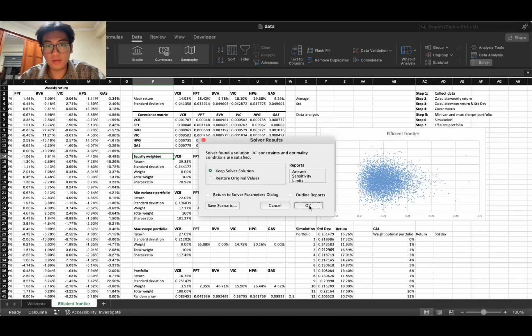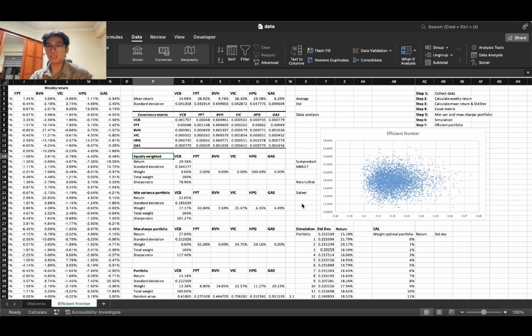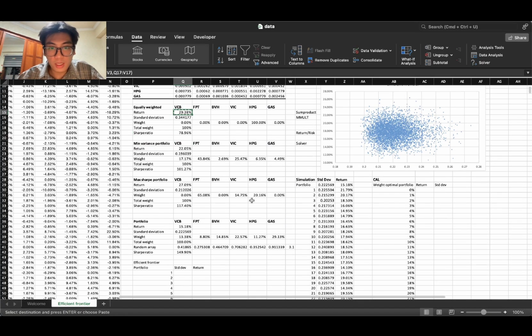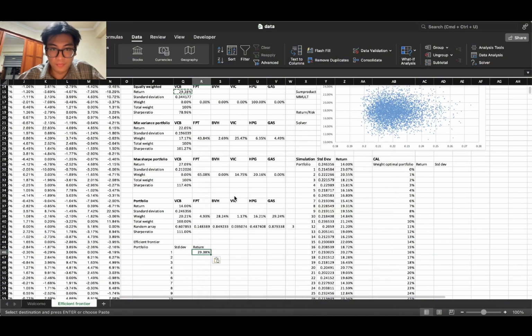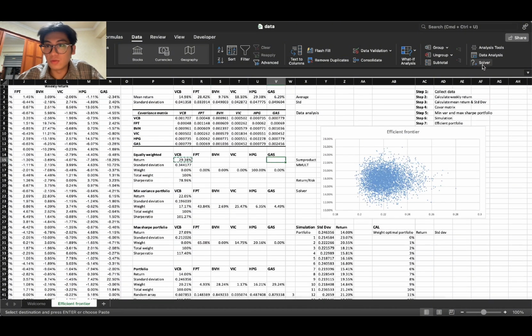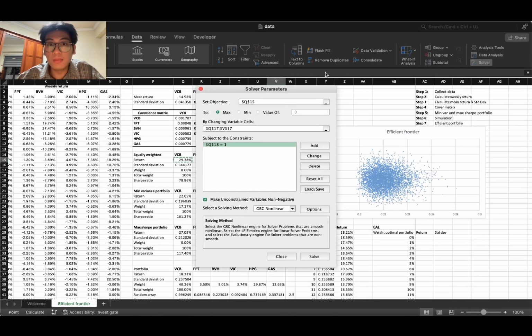And we have found our solution: the maximum return of 29.38%. We're gonna copy and paste the value down here. Okay, now we're gonna do the same thing again for the minimum. Just change this to minimum.